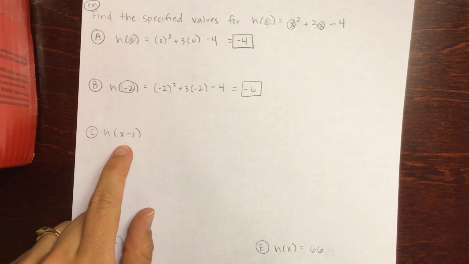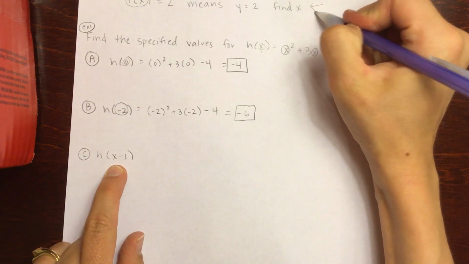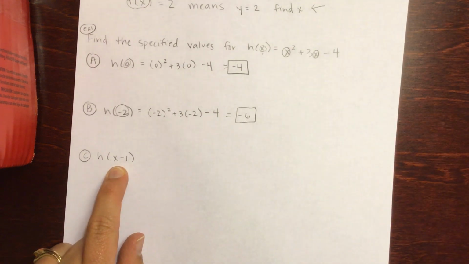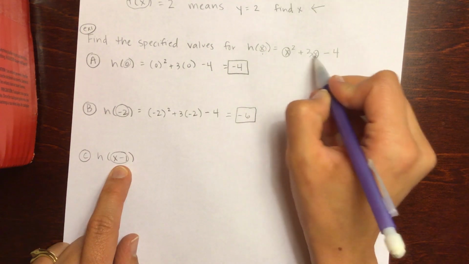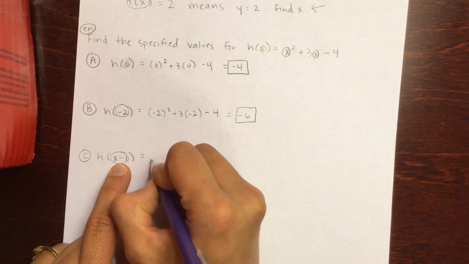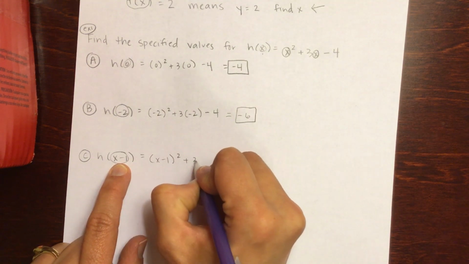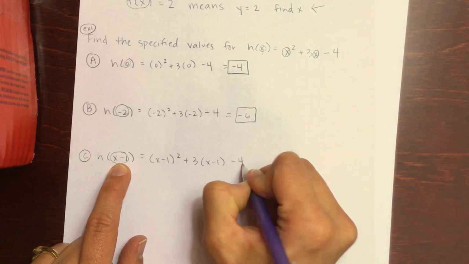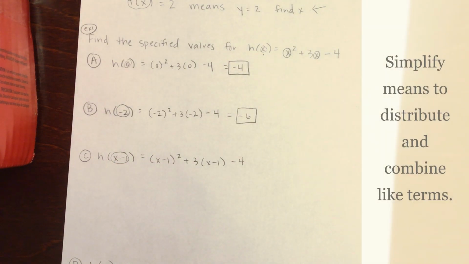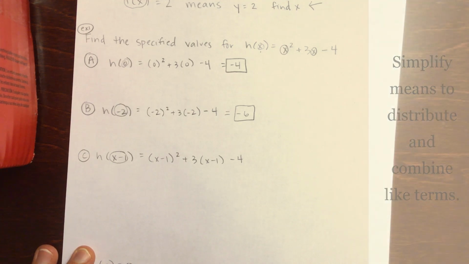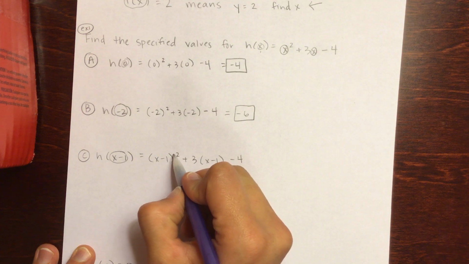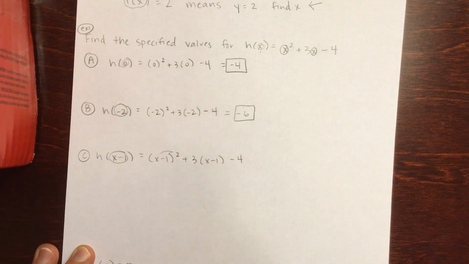All right, one more problem before we use the other type of question they could ask you. You don't necessarily have to be given a number. You could be given a variable. And it is okay, we're going to do the same thing. We're going to replace everywhere you see an x with x minus 1. Simplify this. For me, that means distribute to get rid of parentheses and then combine like terms. You cannot just distribute this square to both of these pieces. That's not how it works.